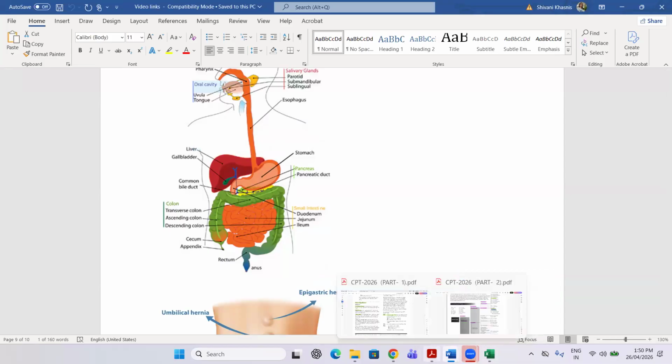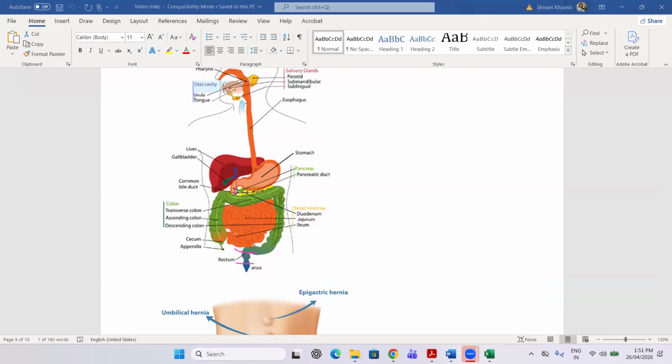Now going from the anal side, if I do the endoscopy of anus alone, then I call it anoscopy. If I am going to do the endoscopy of anus and rectum, visualizing everything till here, then I call it proctoscopy. If I am going further, anus, rectum, and sigmoid colon I am checking, then I call it proctosigmoidoscopy. If I'm pushing the scope from anus, rectum, sigmoid colon, and some part of the descending colon, if I'm checking till here, then I call it sigmoidoscopy. And if I check the entire large intestine, till the junction of small and large intestine, I'm checking everything, then I call it colonoscopy.